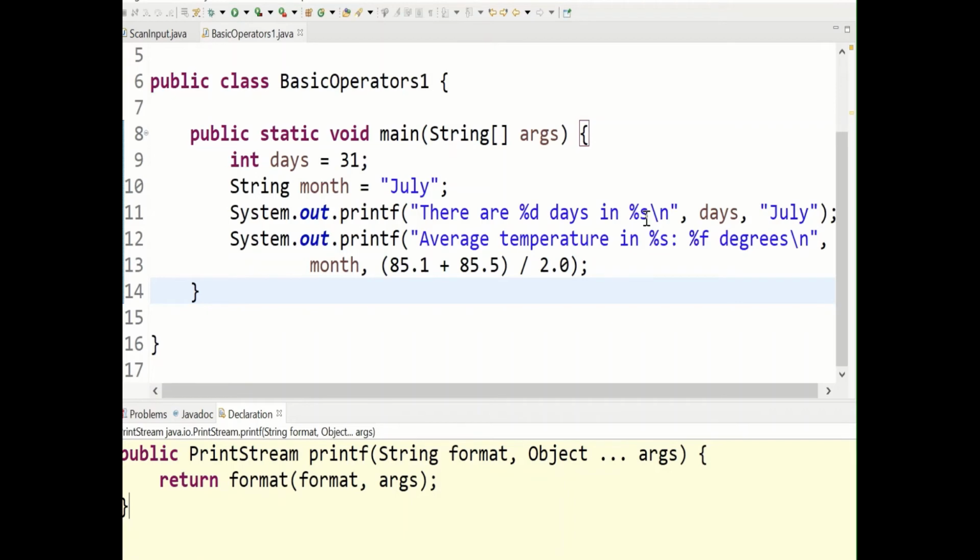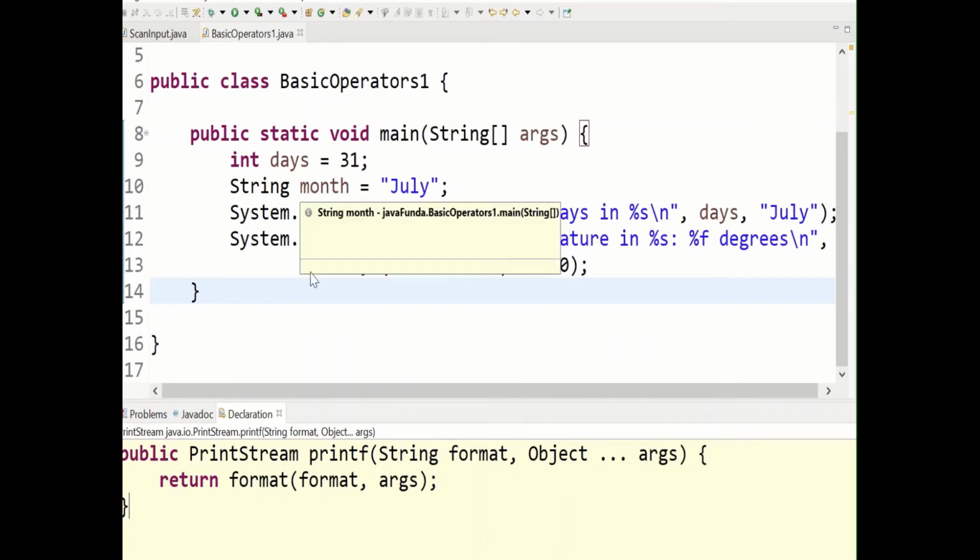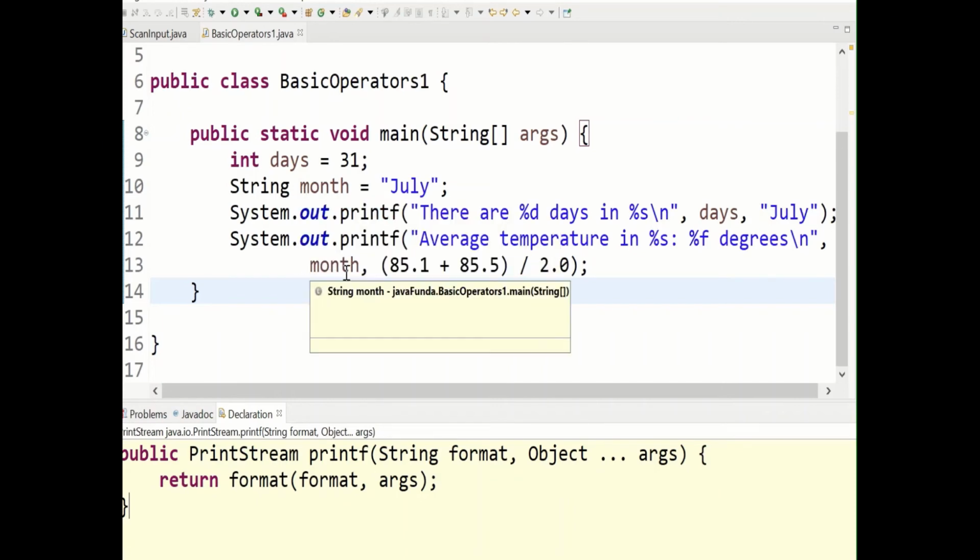Now, for the second format specifier of a string, we did not call a variable, rather we immediately place a value into it. Since it's a string, we put the value right after that of the second variable. So you have July, and July will be placed to that of the %s. And then for the second one, we call the value of %s again, calling the value of month, because it's declared first, therefore it will be the one to be called out by the format specifier that we have.